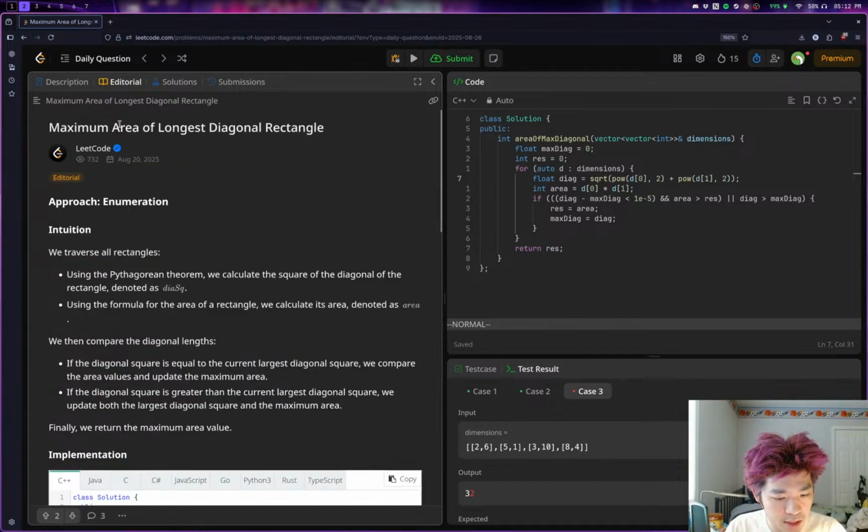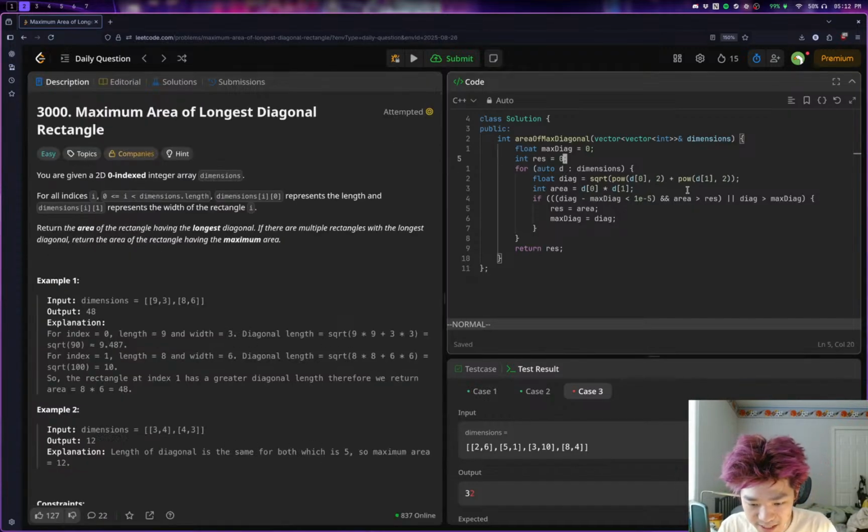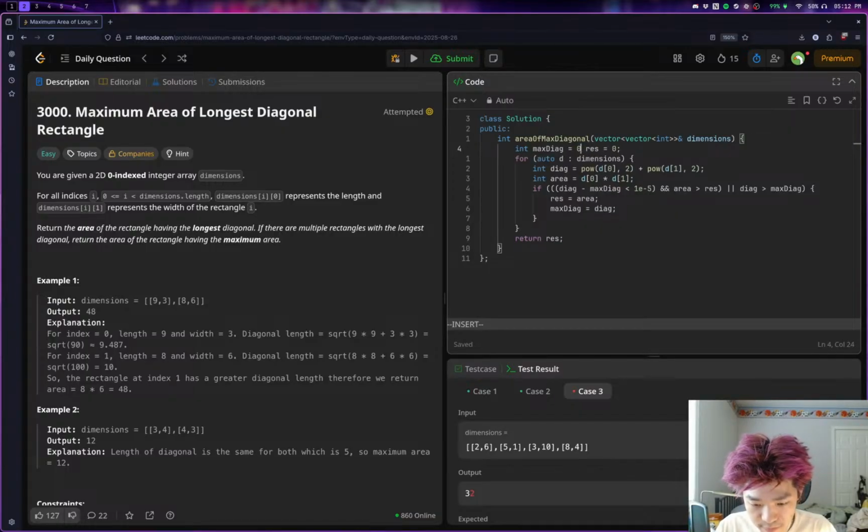Oh, I can just compare the squares. Wait, that makes a lot of sense. Wow. And then that gets rid of any like float errors. Yeah, and then we can also avoid the function call as well. Wow. Okay, I feel a little bit silly for not thinking of that.